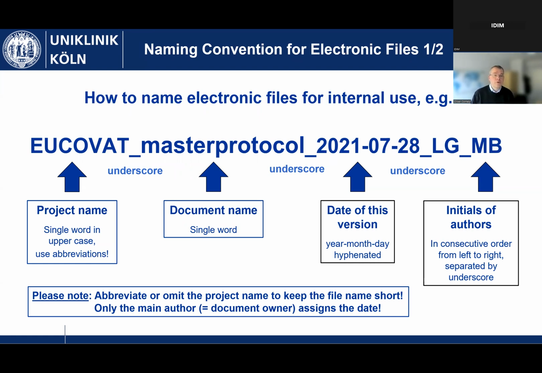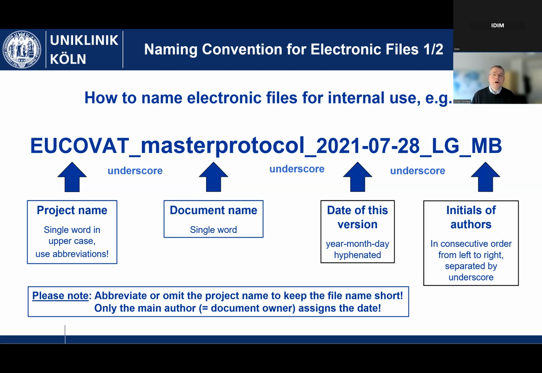So we do have a project name, followed by an underscore, and then the document name, and underscore again, and the date of this version. So it's not the file date, it's just the date when I work on this, or somebody in the group works on this, the author. Then another underscore and the initials of the author. That author might send it on to somebody else who is an author too, and if that second author has worked on this, then it's underscore and again initials. So it might be a long line of initials there, which is perfectly okay.